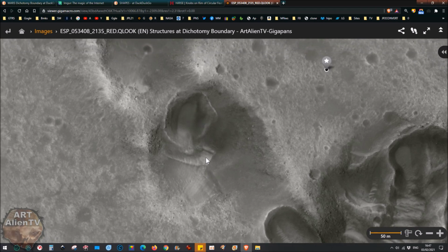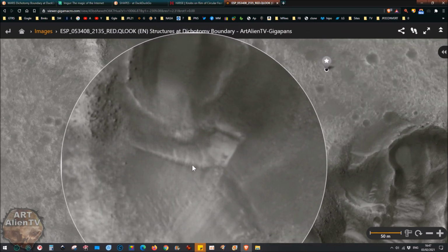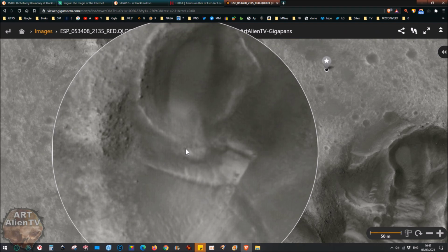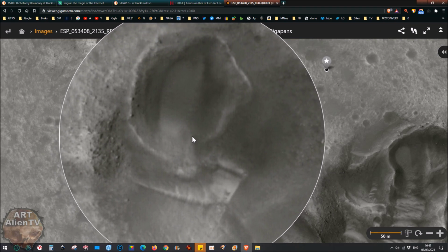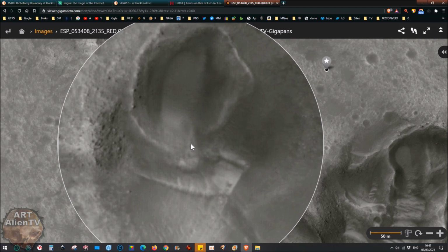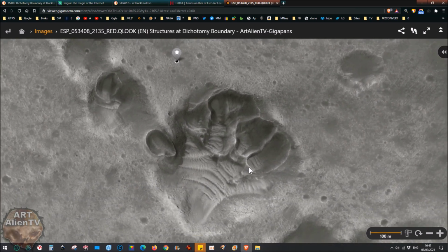And I think that may be what we are seeing parts of here. These may be bunkers built into the ground, and they're partially exposed, because we have this strange structure here, with a straight edge there, which looks very artificial, and then we have this kind of rectangular structure here, and then what looks like a ramp going into the ground. Okay, absolutely crazy. Really, really cool stuff here. Some of this stuff, absolutely crazy.